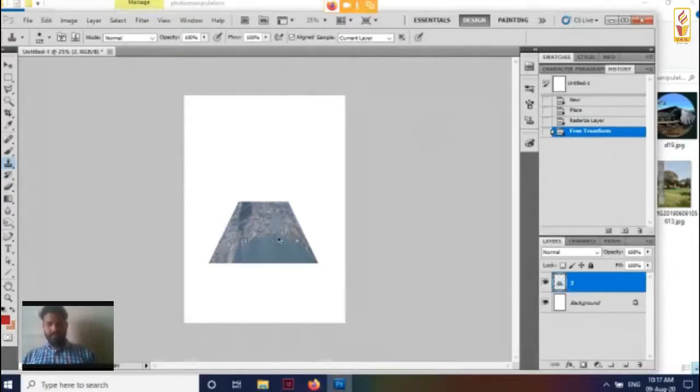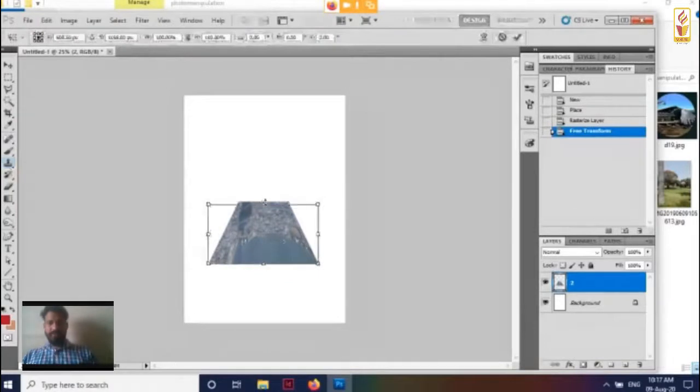So I will use Control T, and I will simply shorten it so that it looks like an object which has been placed in a three-dimensional plane, or I can see it in an isometric. I could also have twisted it and then done the same so that you get a similar effect.